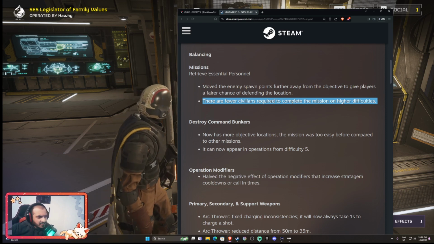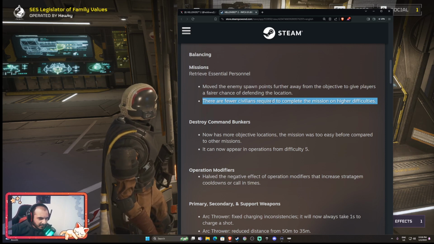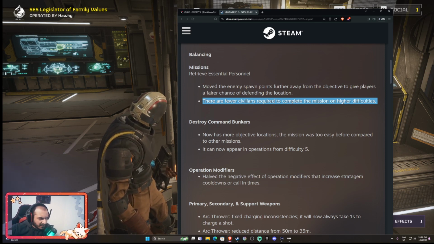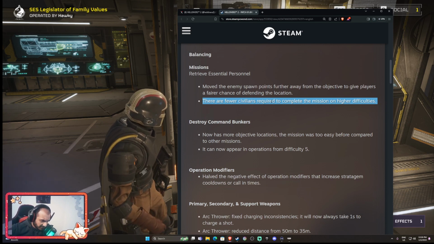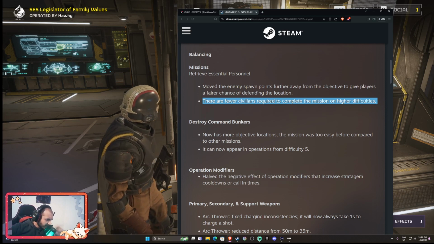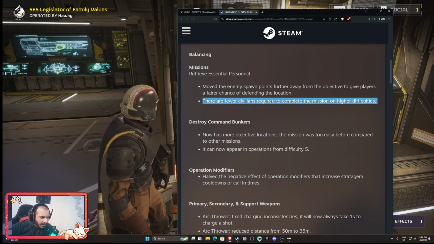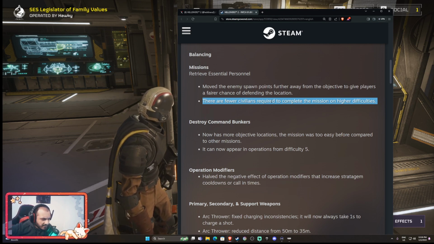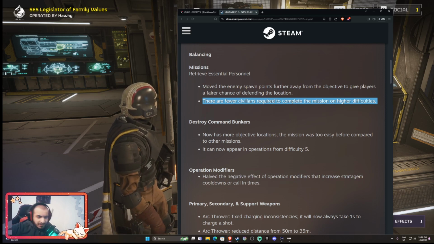Now it has more objectives. Yeah, I kind of felt like this did. It was pretty straightforward, kind of like destroying the hangars, like search and destroy, the blitz missions, right? You go to the bunker, call in a hellbomb, and you're done, as far as the mission objective goes. I think it can now appear in operations from difficulty 5, so I think that's challenge difficulty. I didn't notice this because I didn't play on lower difficulties. I assumed they were there in lower difficulties, but apparently it was not the case. I usually play suicide, between suicide and helldive, depending on what I feel like.